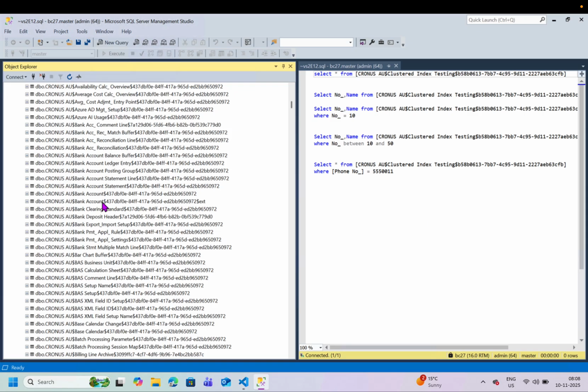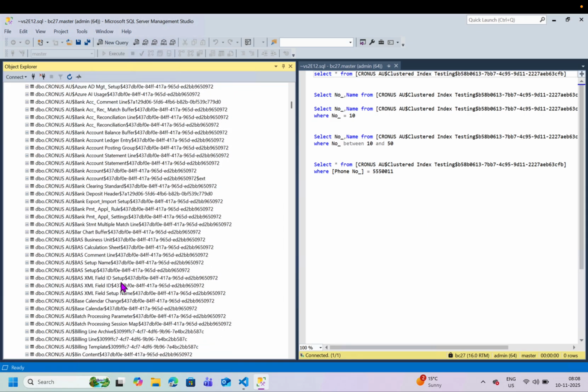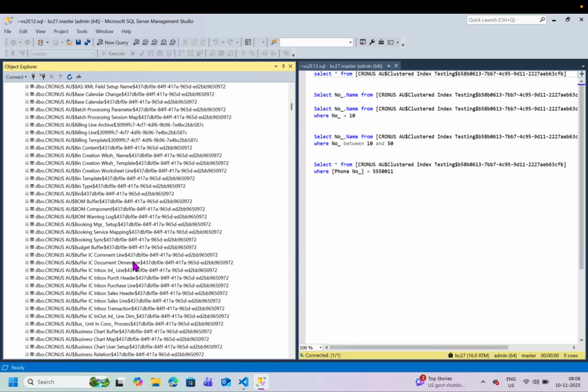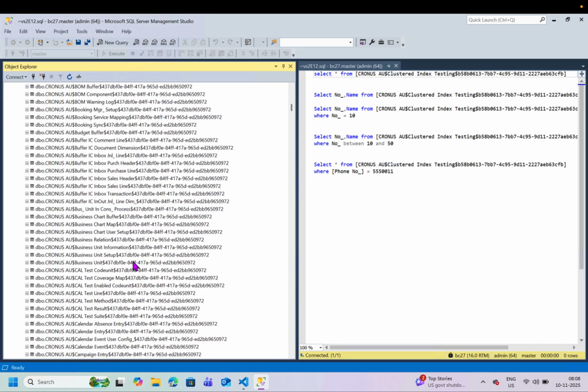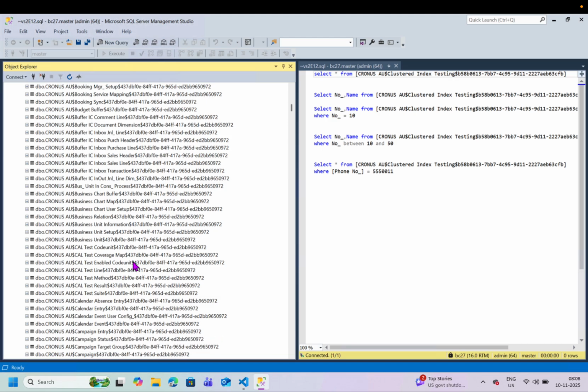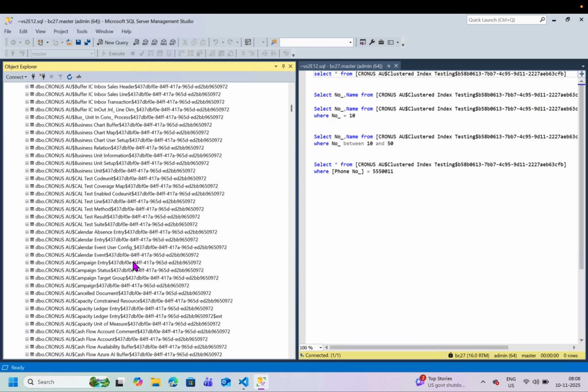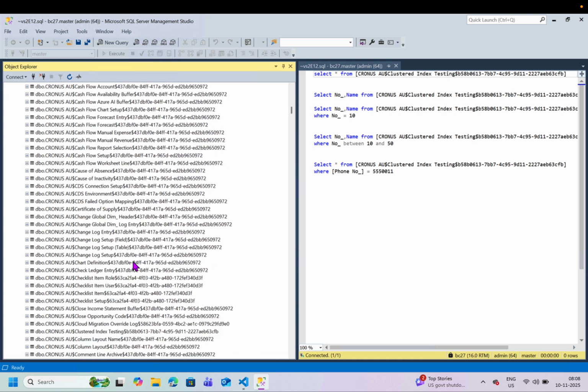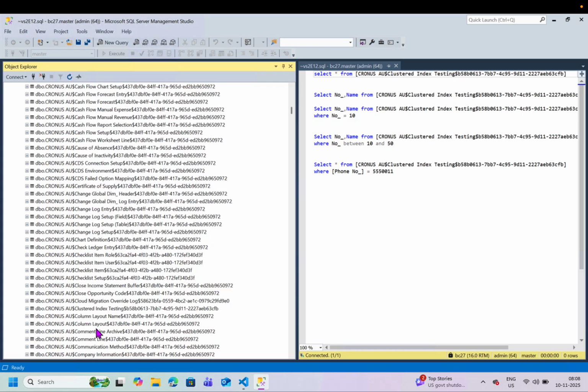I can filter it out, I'm saying again, so maybe some of you will comment that you can use the filter option, but let's see this. Okay, here it is. So this is my table.